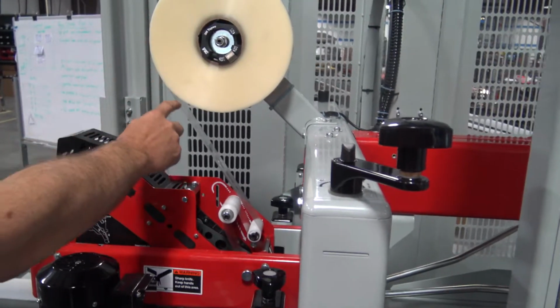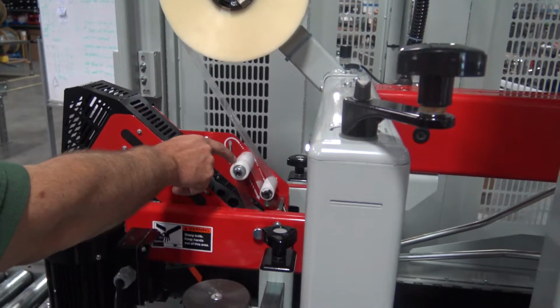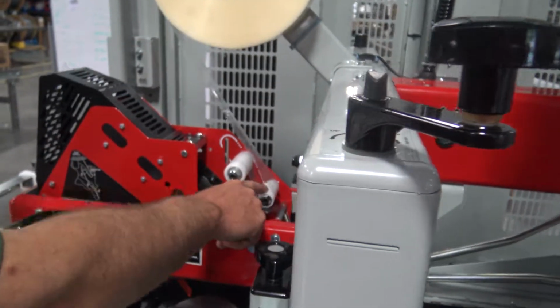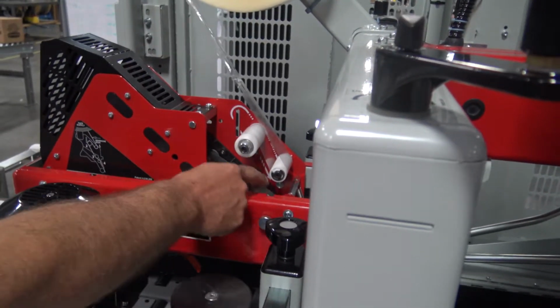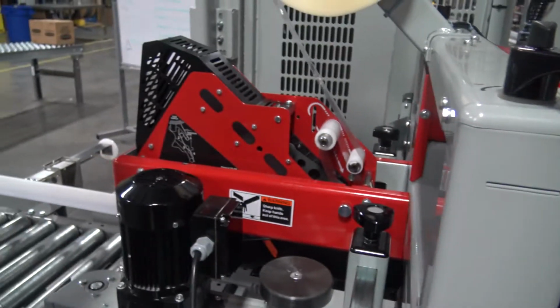When you're threading the tape through, the adhesive side will only touch on the knurled rollers. The smooth side will touch on the smooth rollers. There is a diagram that shows which way the tape direction flows.